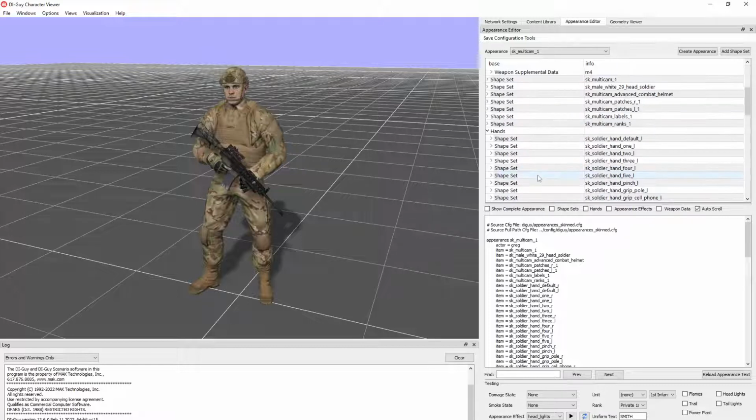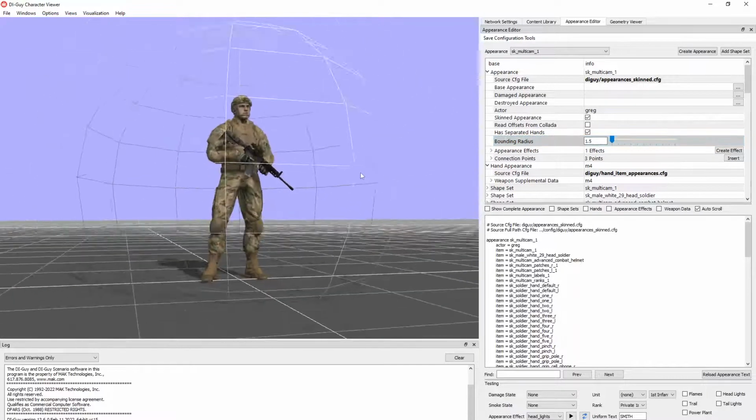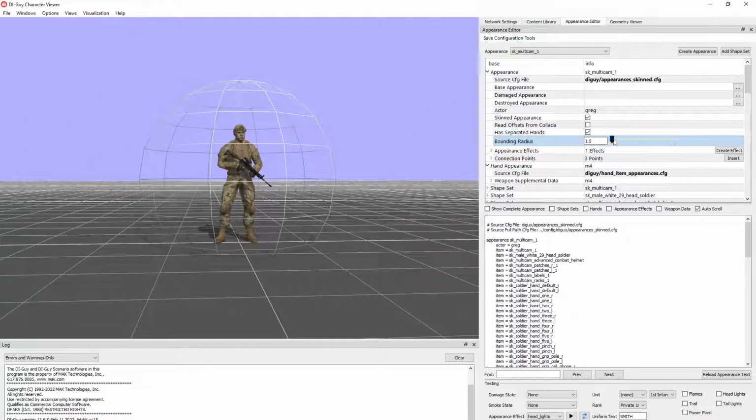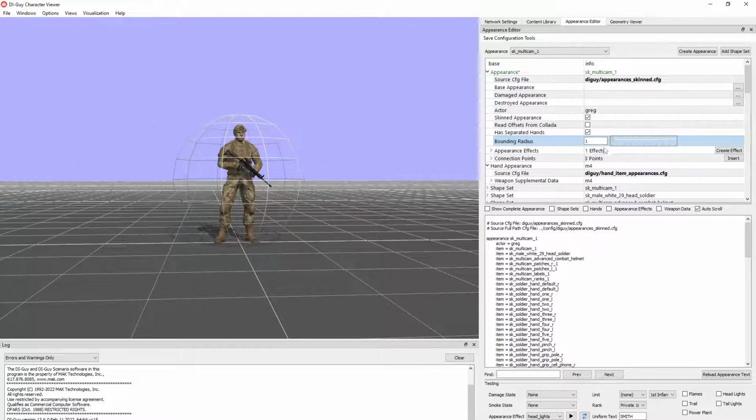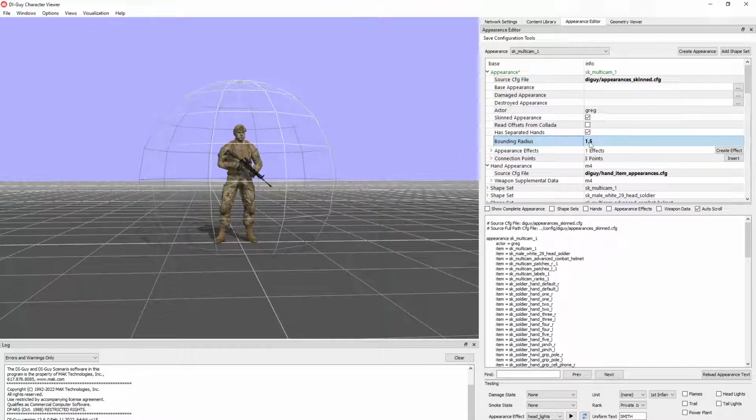So for instance, let me find something, the bounding radius. This is something that is very nice to actually be able to see. I can drag it larger or smaller. Most of the time the characters are about 1.5. And that's a radius that's actually attached to the base joint. The other base joint also is your pelvis. And so as long as it's attached to your pelvis, you don't usually get more than 4 feet from your pelvis in terms of the bounding volume.